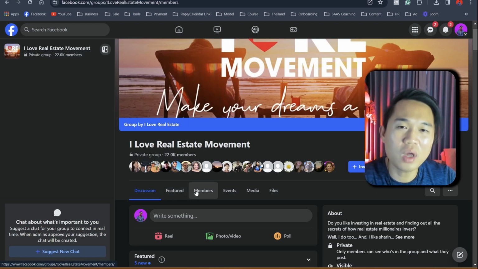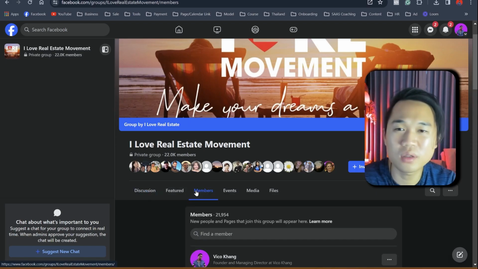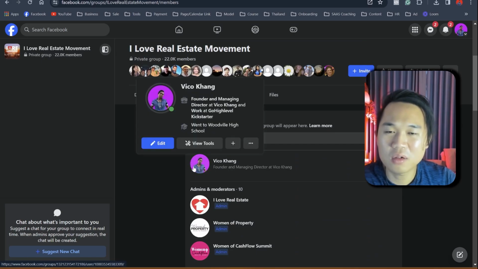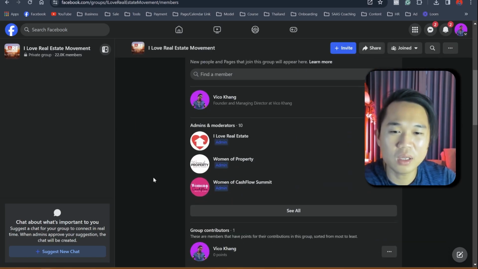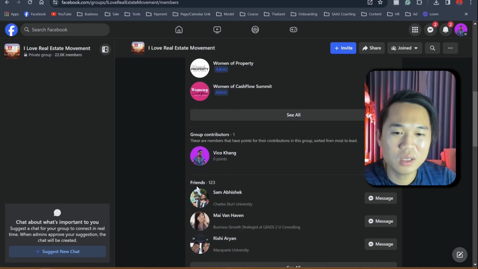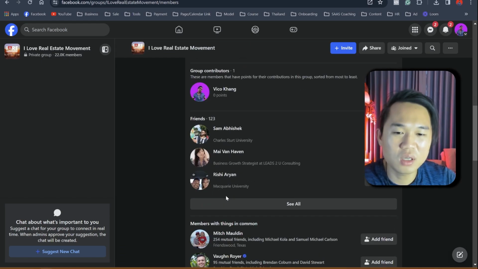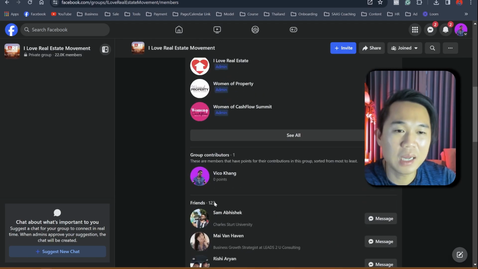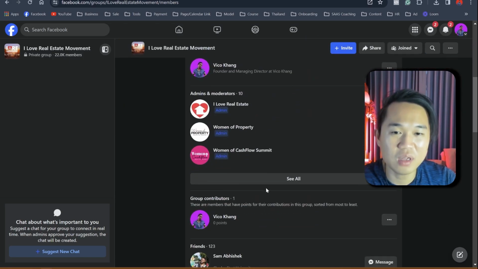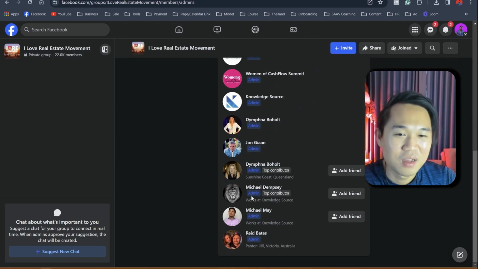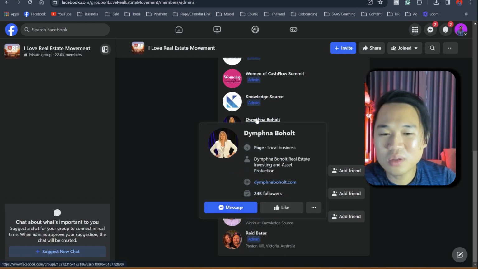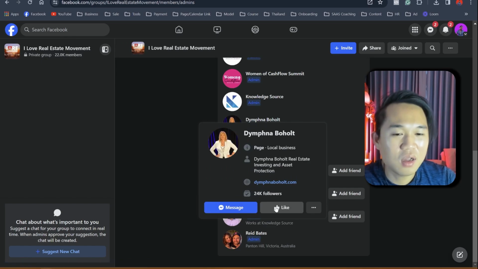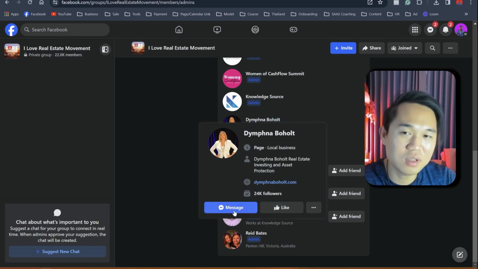But most importantly, once I do that and people start to see my face a lot, which is one of the reasons why you have the purple profile, so your profile is appealing, you want to really befriend one of the group admins. But in this case, it's just pages for some reason. Right, admin, right. I know this person personally. She's really famous. So I'm just going to like her post and send her a message.